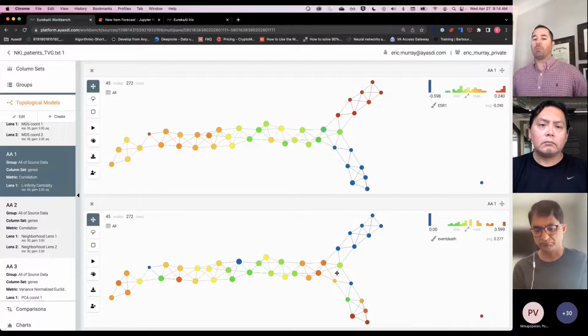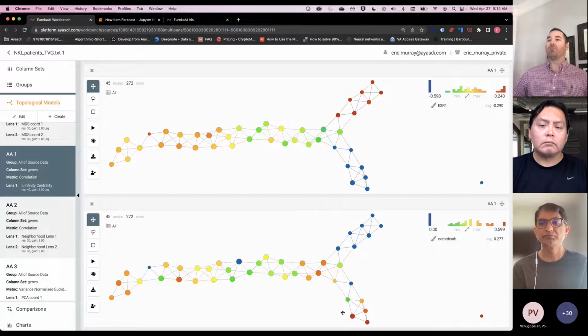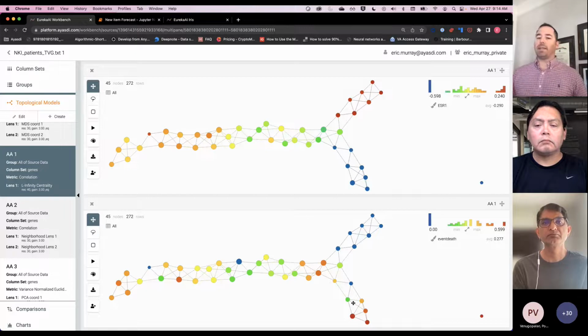And actually what we find is that the people who are in the base of this don't necessarily need that like the people who are in the tip do. So what I can do is I can repeat that analysis, and I'm not going to do that because I want to show you a few other things, and I've only got a few minutes. But I could highlight this group, and I could highlight this group, and I could find out what's different between the high survivability patients in this flare and the low survivability patients in this flare, and understand those drivers and find biomarkers so that I can develop medicines for them.